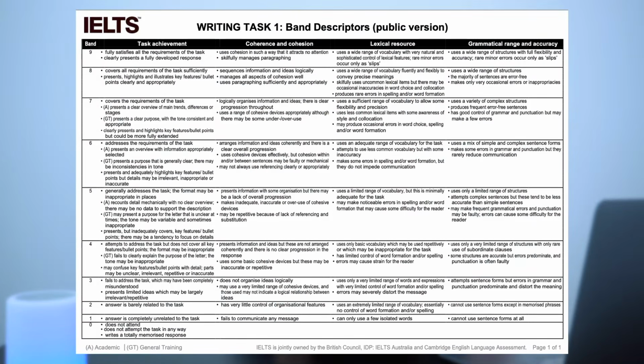Now, the examiner will usually have a sheet in front of them, just like the one that shows on your screen, and they will use either this or something very similar to this when marking your writing. Now, each one of the 4 sections is worth 25% each, and they are all marked individually.